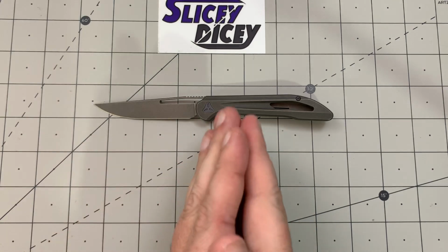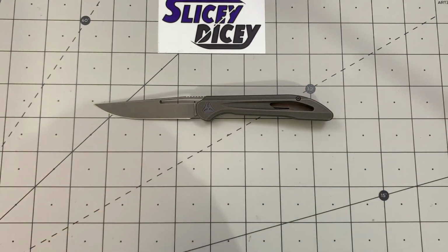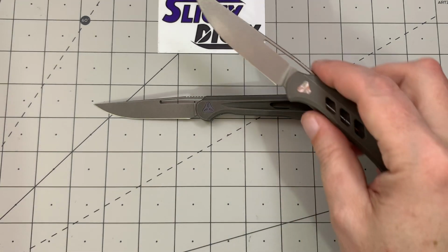Today we have a bit of a prototype, well, actually, just completely a prototype, of the Boost Blades Mini Smoke. This is a knife that a lot of us have been clamoring for a while, especially if you are already a Smoke owner. You guys know I featured this before. This is the Boost Blades Smoke TM1.